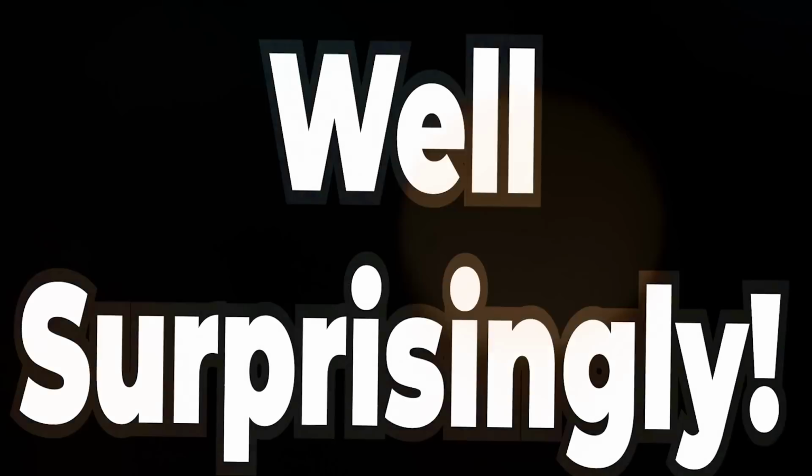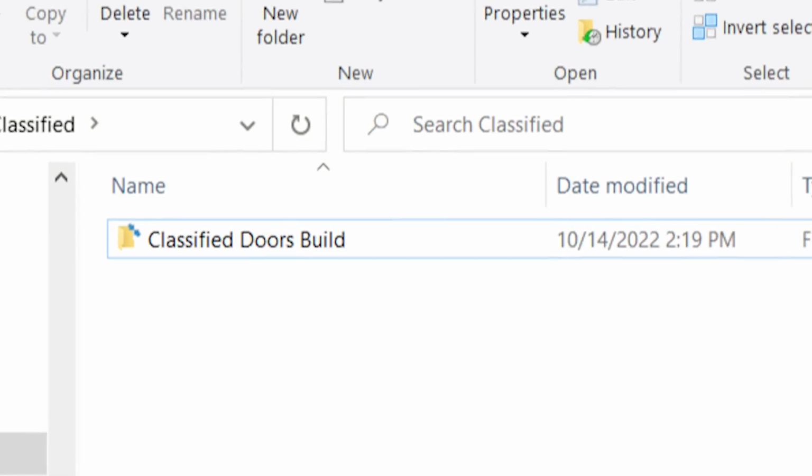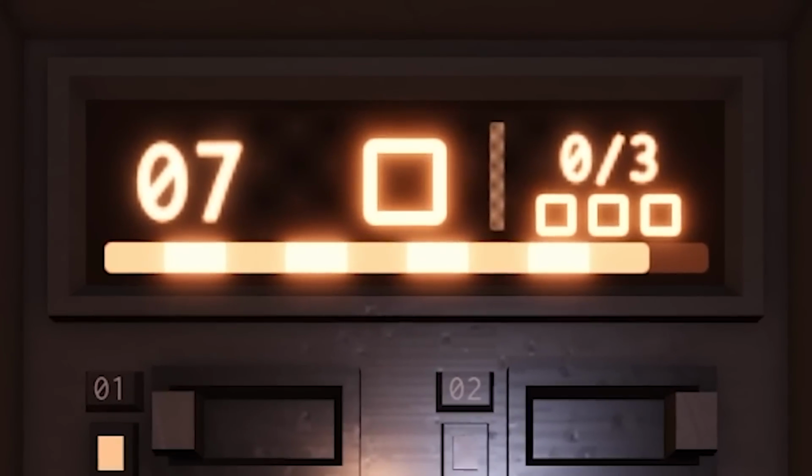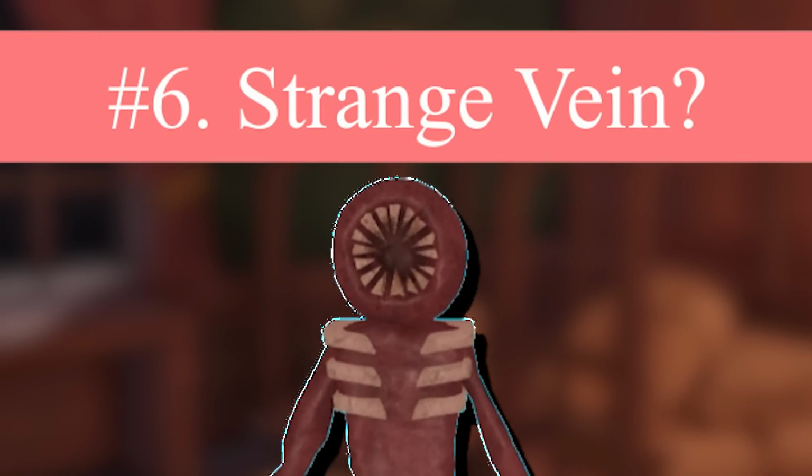Well, surprisingly, inside the generator puzzle room within the asset build, there was supposed to be another Timothy model hidden around the corner of the room to serve as a distraction to slow the player down while trying to get to the elevator. But this never ended up getting made to the finalized version of the game. Almost, Timothy. Almost. Number 6, Strange Vein.